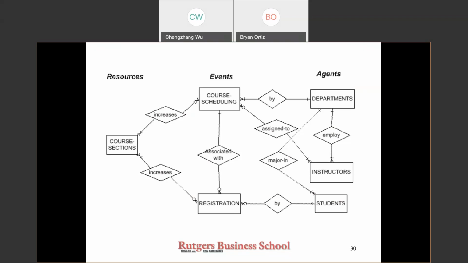So we must create a new composite key table for the many-to-many relationship between course scheduling and course sections, the many-to-many relationship between course scheduling and instructors, and the many-to-many relationship between course sections and registration table.